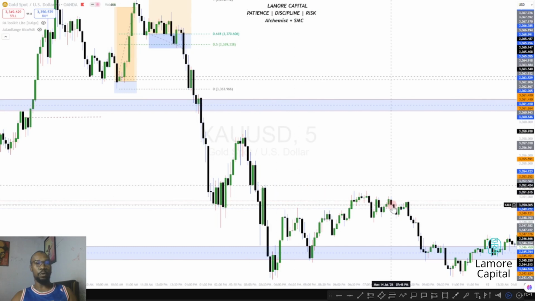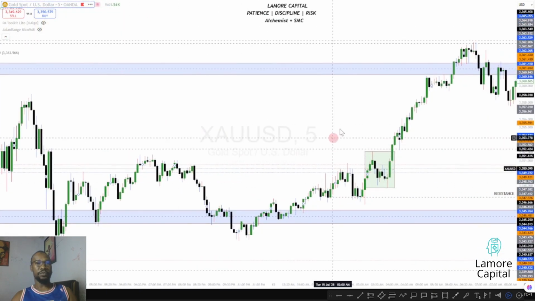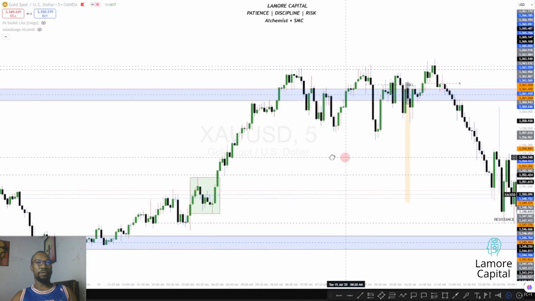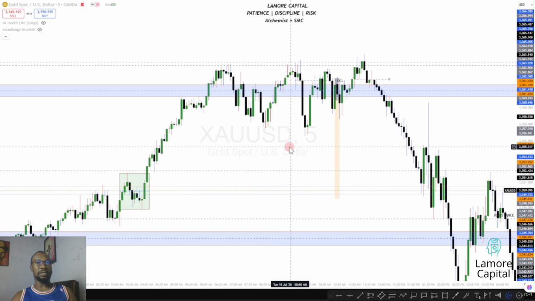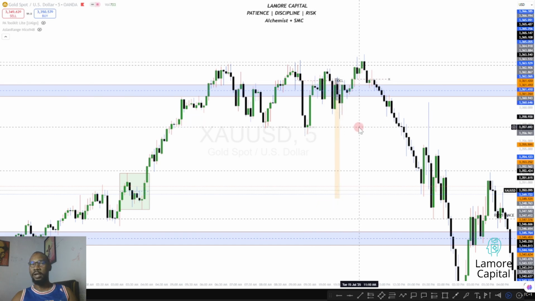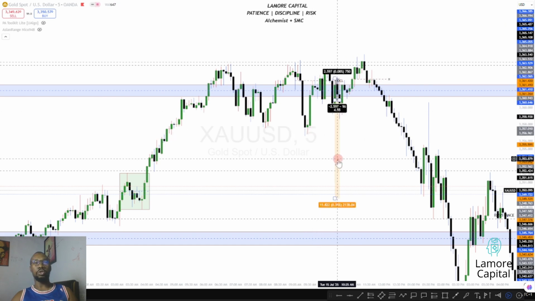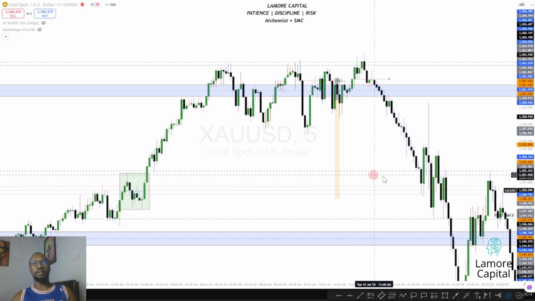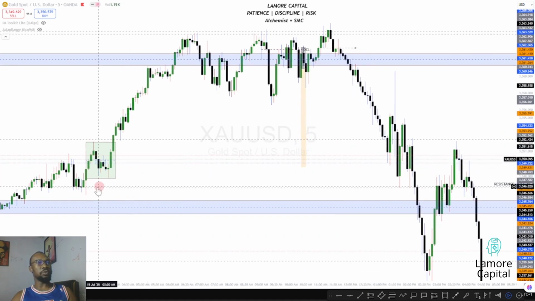And fast forward to Tuesday. For this Tuesday, I had some confluence, especially with this psychological level, and I also caught an OCL here. But the market gave us a 1:1 RR and also took us out. So on Tuesday, our first trade was a loss, and we also wanted to take this particular order block here. Can you see? Had I taken this order block, I would have been out on this particular zone. But I did not take the trade because of this first trade that I lost.